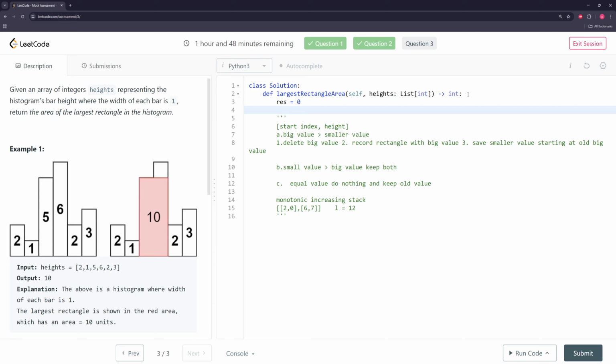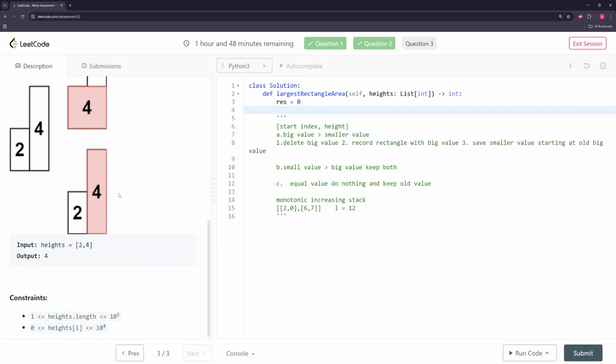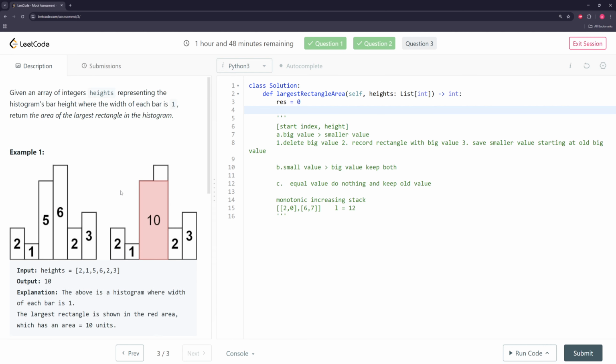Okay, from the constraints, you know it has to be linear. I don't even know if there's an n log n, maybe. But obviously an n squared is doable. If you start at 1 and you go to the next, then you just keep track of the smallest value in that range. So that one's easy, right? Let's say you start here and you go to here. The rectangle in this range is just going to be the smallest height out of every index. So it'll be this guy here. All right, so let's go with this solution.